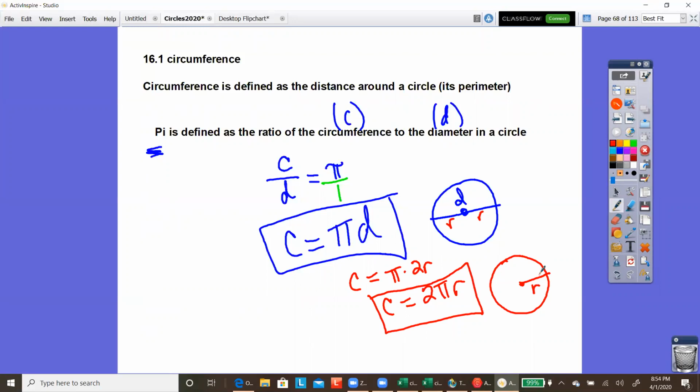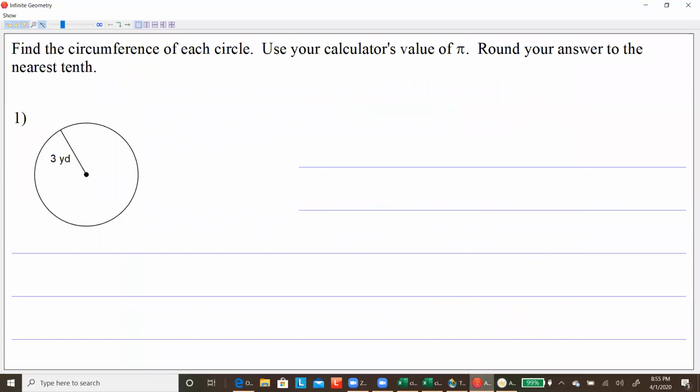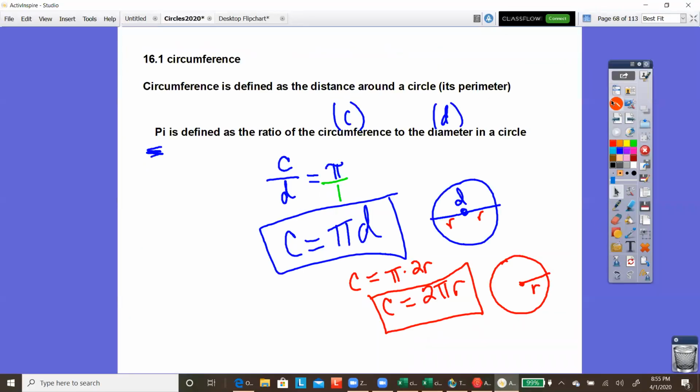It's derived from the fact that the ratio of the circumference to the diameter of a circle is pi. And then working backwards, I can solve for C. So the circumference is pi times diameter. And if I solve that for the radius, since 2 radii are equivalent to a diameter, the circumference is 2 pi r. So we're going to do some basic problems like you did, 1 or 2 questions like you did maybe in elementary school, middle school.